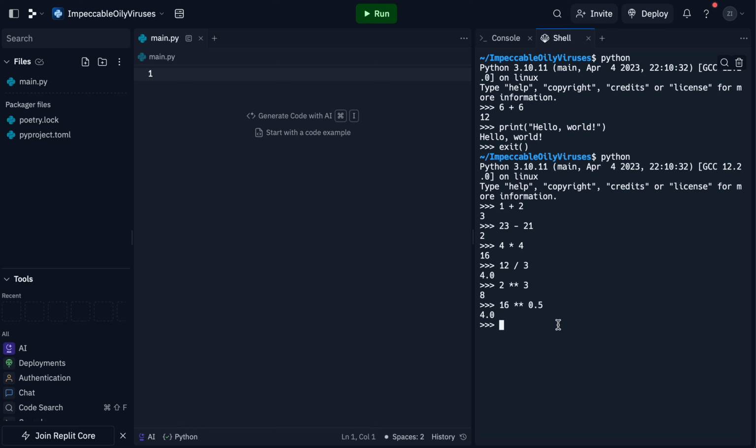And of course, Python also respects PEMDAS. So if I was to type something like 2 times, and then in brackets 4 plus 1, the answer is going to be 10. If you were to ignore the brackets and just go left to right, it would be 2 times 4, which is 8, plus 1 is 9. But Python understands that it needs to do what's in the brackets first, and so that's why we end up getting 5 here times 2 is 10. So that's pretty much all the arithmetic we're going to actually use.